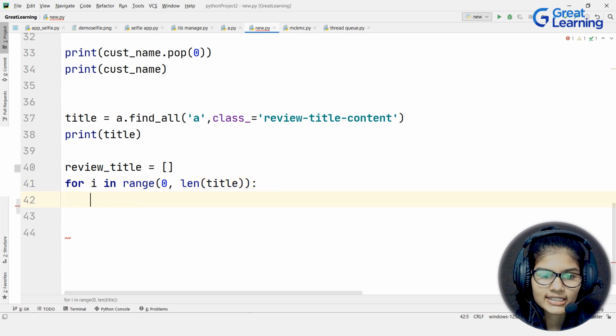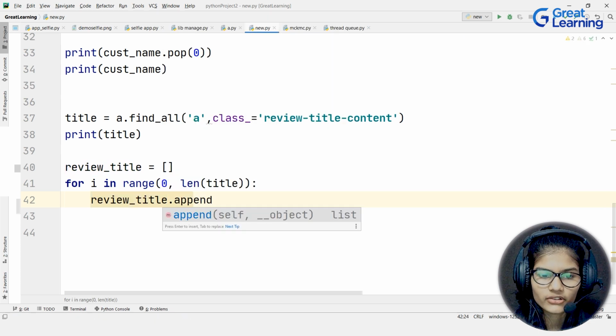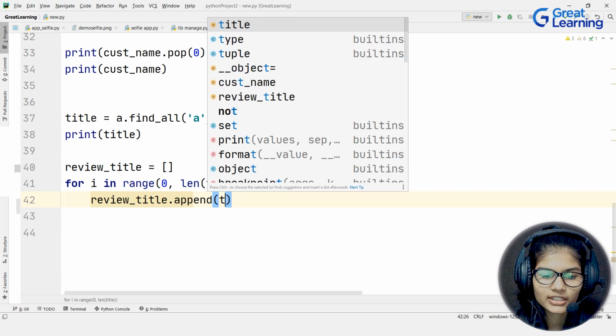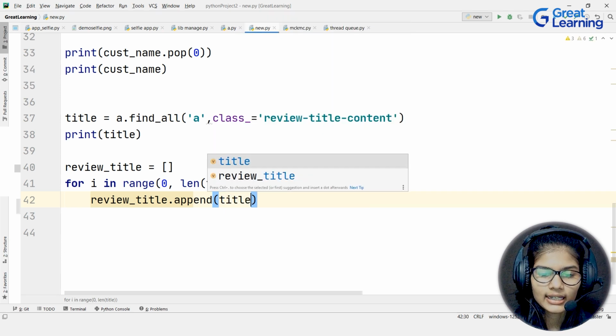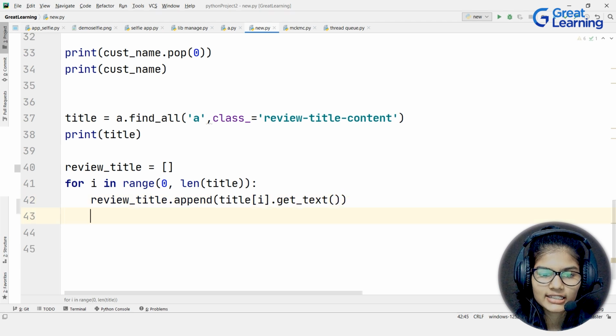So putting the colon, getting down, here we have the review underscore title dot append function, APPEND. Into the bracket I have title here, and into the bracket here goes my indexing, that is i dot, and here goes my function, that is get underscore text. Okay, and the brackets like this.